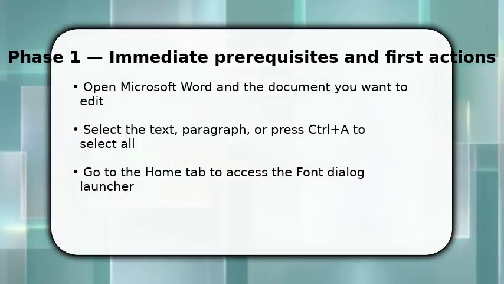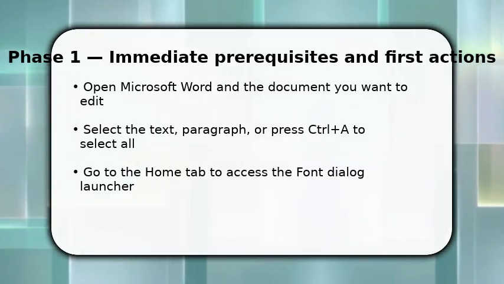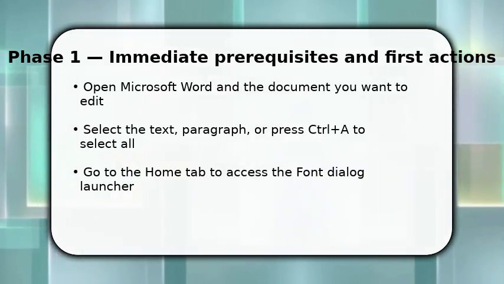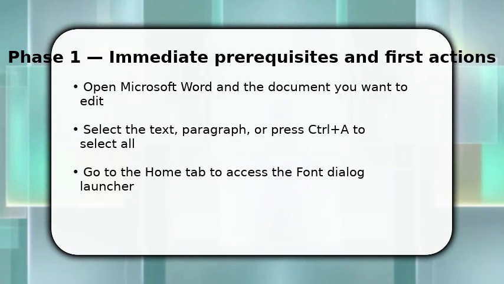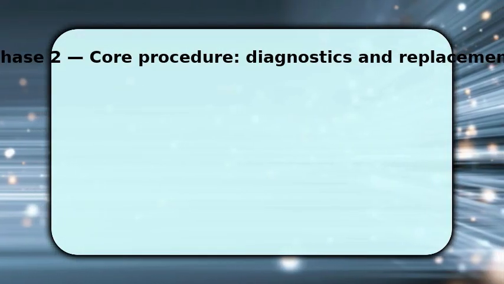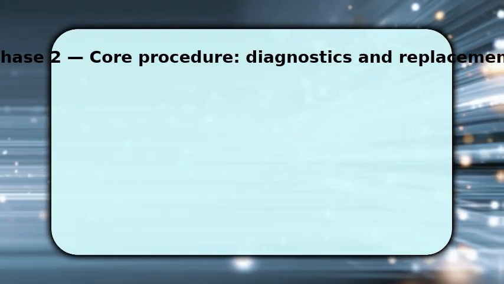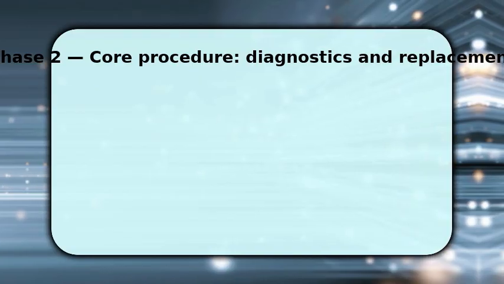The dialog reveals character spacing options. Make sure to keep the selection active so your changes apply to only the intended text. You now use the Advanced or Character Spacing tab inside the font dialog to control letter spacing. Set spacing to normal and scale to 100%. That directly removes added gaps.